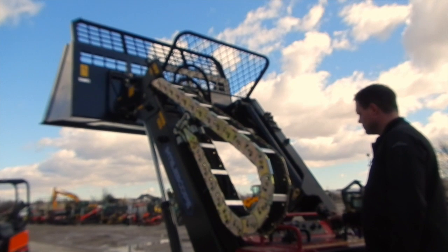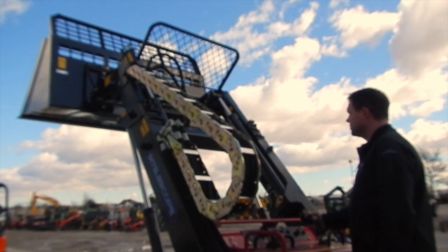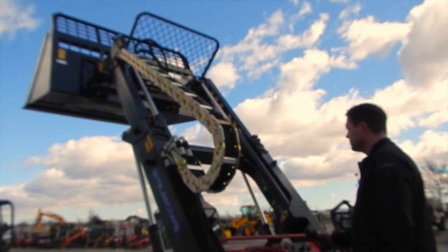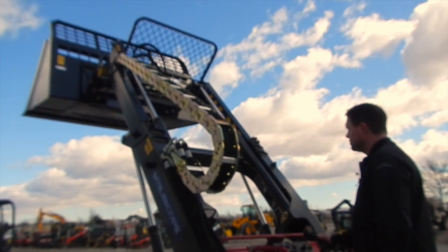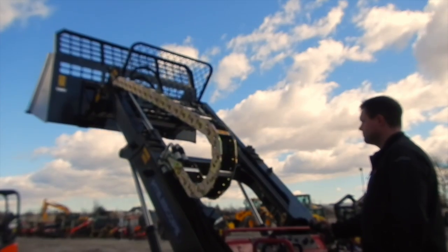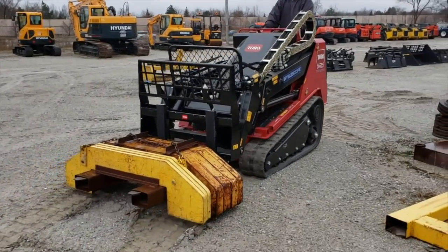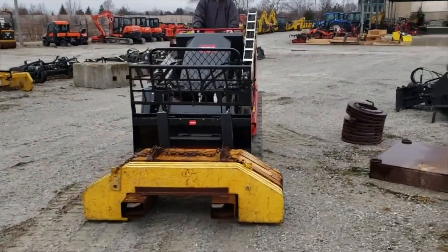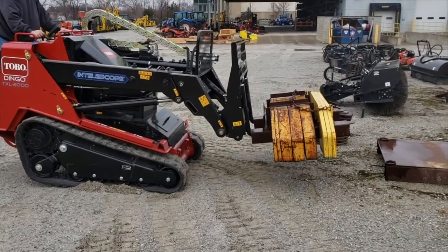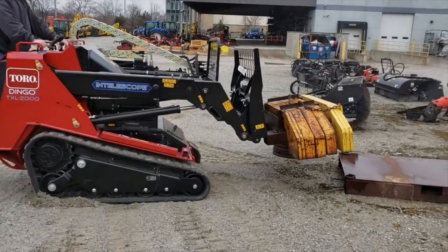In fact, the TXL 2000 that you see right here with these telescoping boom arms is really just a stand-on skid steer, and a lot of people will ask, well, why would I care about having a stand-on skid steer and not just buy a skid steer? Here's the thing, after actually using one of these for a season, it was really nice to have this out on a job site, to be able to jump up on that piece of equipment, get something done fast, and then jump off and get back to work. That may seem like a little point, but productivity with this machine was incredible.